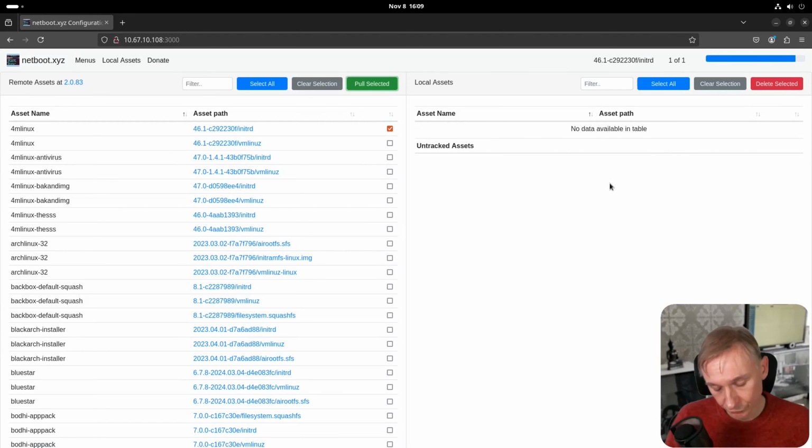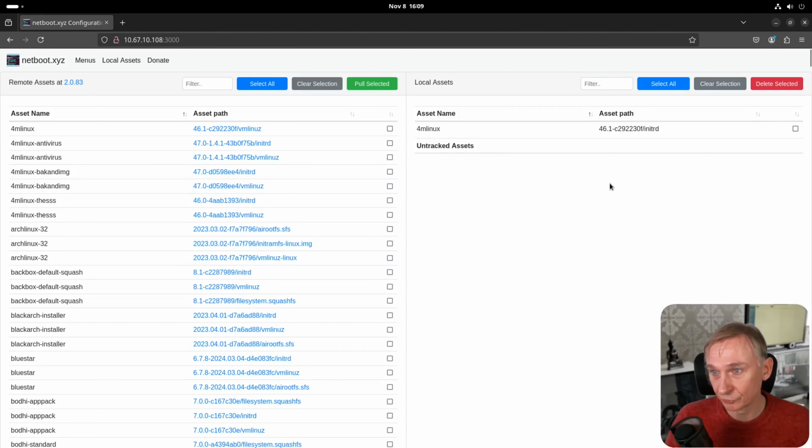So if you want to do this kind of configuration, don't forget to give enough disk space to your virtual machine or to your physical machine that is going to do the role of the PXE environment. This is everything that I want to show in here.